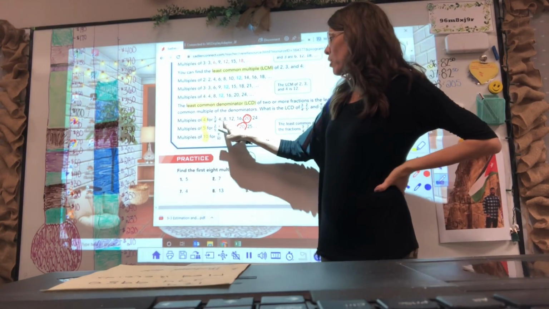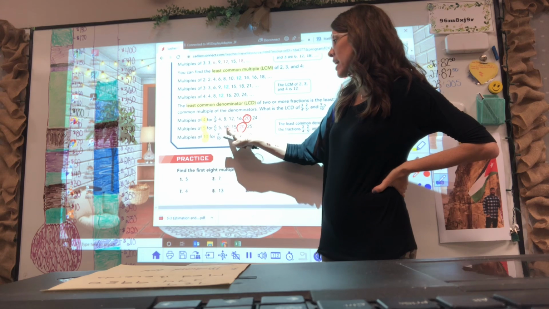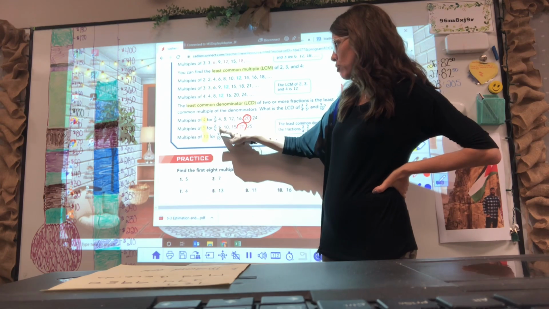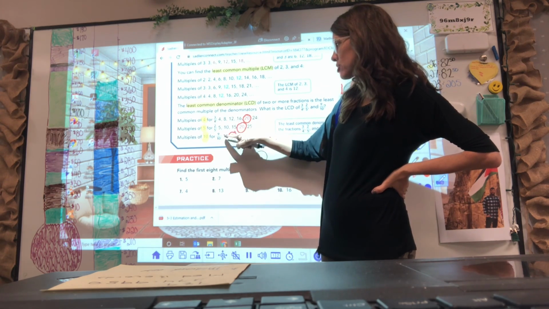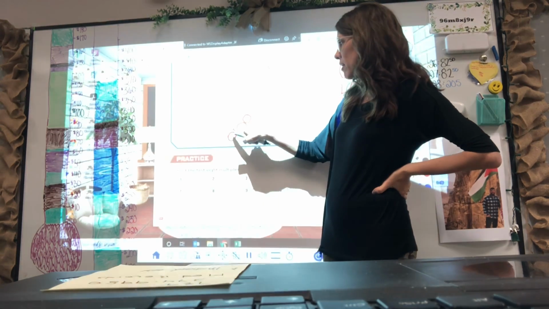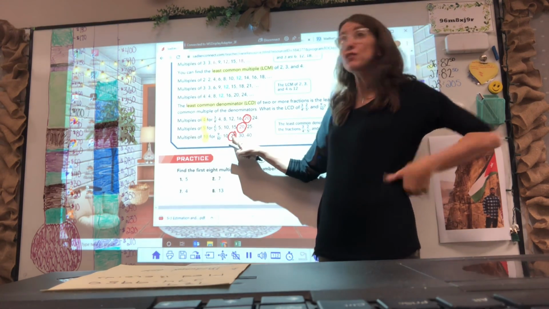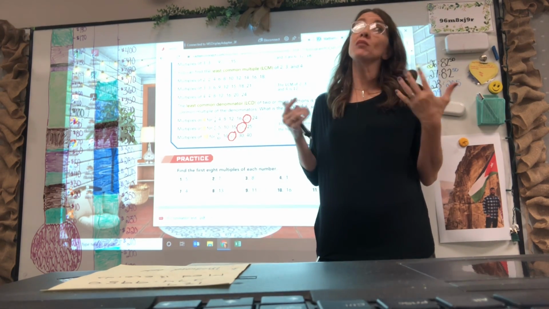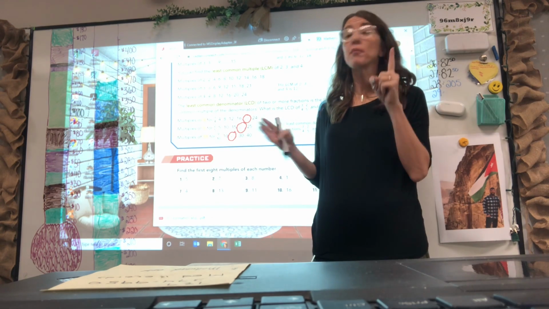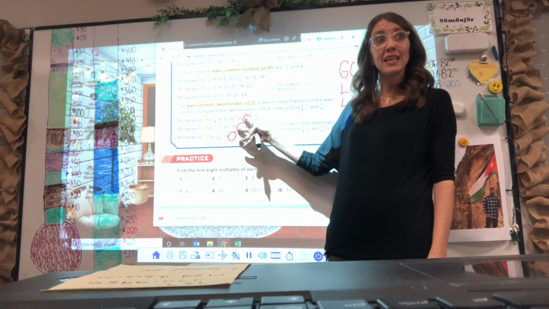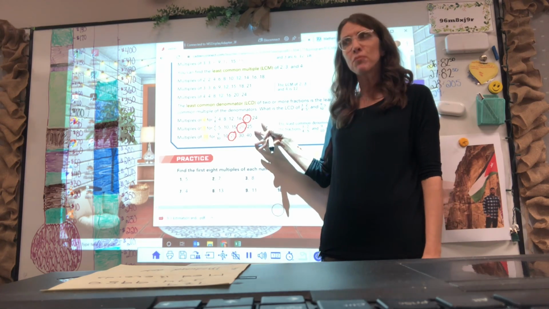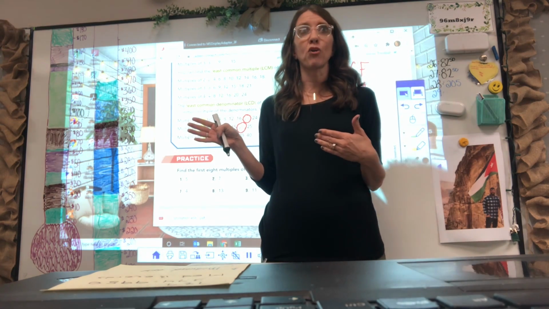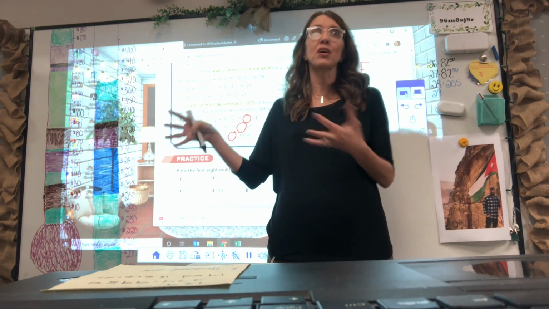Well, if you look at it, 4, 8, 12, 16, 20, this is 5, 10, 15, this is 10, 20. So there's no 4s in either of these two. There's no 5s in either of these two. There's no 8s that match. There's no 10s that match. No 12s. 15 doesn't match all of them. 16. So 20 is the first one of the multiples that all three of them have. So even though it seems like a large number, it's the first common multiple in all three of these. You have to just kind of keep going until you find one that matches. Sometimes you'll miss it and you'll get to like 40 and you'll pick that one. The answer is still going to be a correct value. It just won't be in simplest form because you kind of went too big.